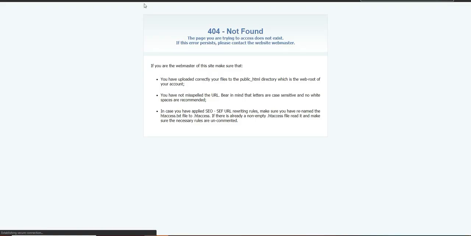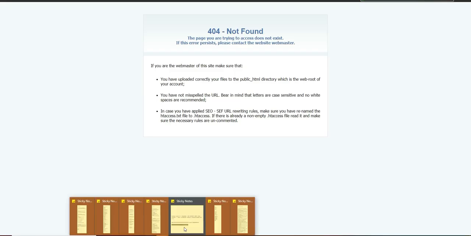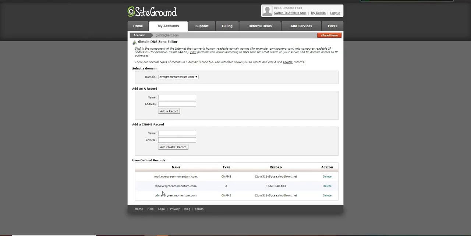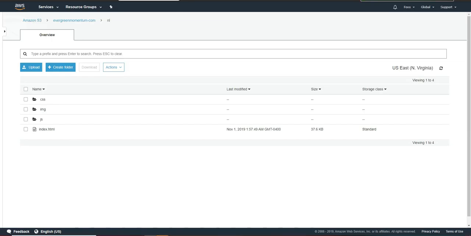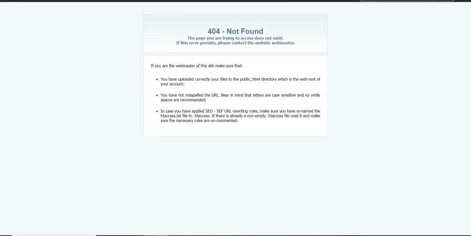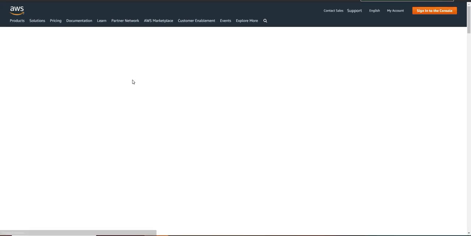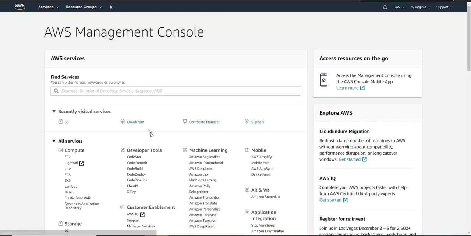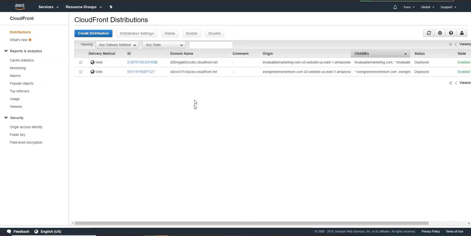But if I were to do that, I get this, right? So what I have to do, because I'm not able to set up my CNAME in my cPanel, so when I go into my cPanel, how you have to set up your CNAME is from your console. Let's go ahead and just go to Amazon in a new window, and I will sign in. So from your console, you have to retrieve this domain name.